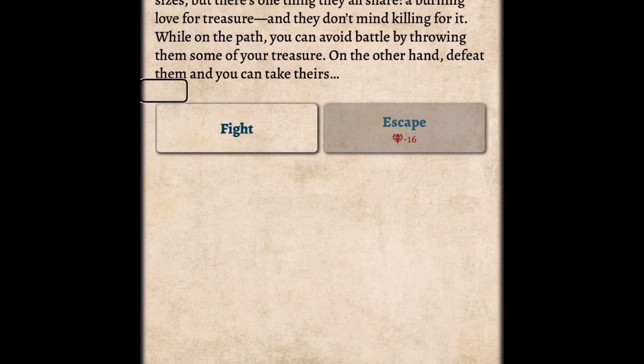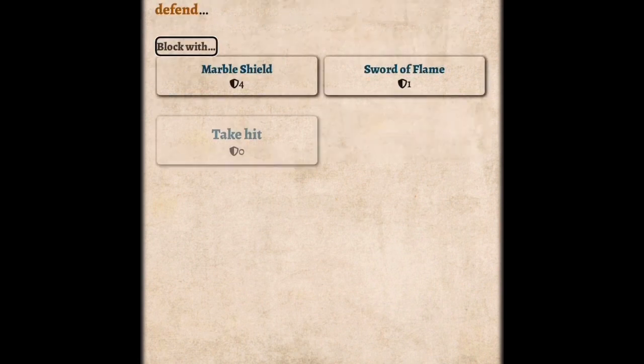Big rat. Big rat? Choice it. Fight. Button. Fight it? Block with. I wouldn't skip any fights if I were you this early. These monsters don't do much damage to you. You're losing health anyway. So you've got to get your elixirs of growth rolling up as fast as you can. Marble shield defense 4 brand new. Choices. Block with. Marble shield defense 4 brand new.